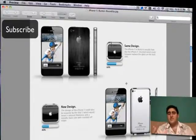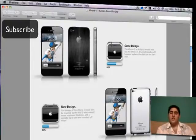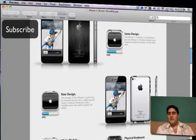They say that there's a 60% chance that the iPhone 5 is going to have the same design as the iPhone 4, but then there's a 40% chance that there's a new design coming out, which is pretty much the same thing you're saying twice. But yeah, the only difference between those two right now is that the iPhone 4 right now has a glass backing, but in the same design model, they say that the backing might have a brushed metal look on it, while the new design would kind of feature something like the iPad with the curves on it. Honestly, from rumors and the last video I did where I showed you guys the iPhone 5 case leak, I would say it's 60-40 instead of 40-60.